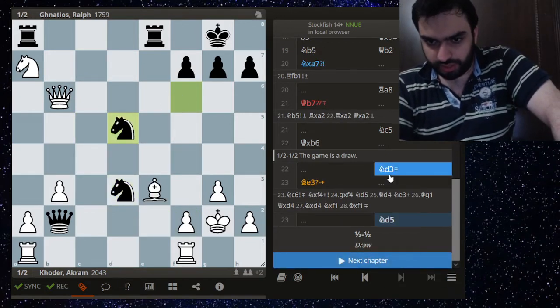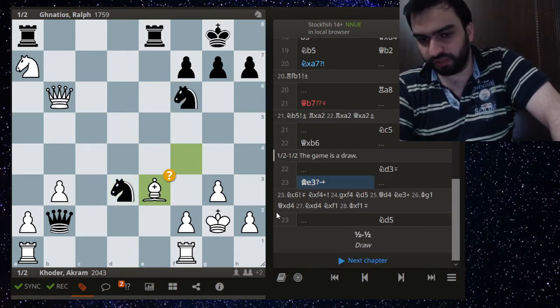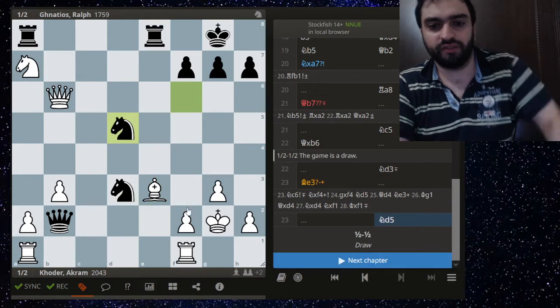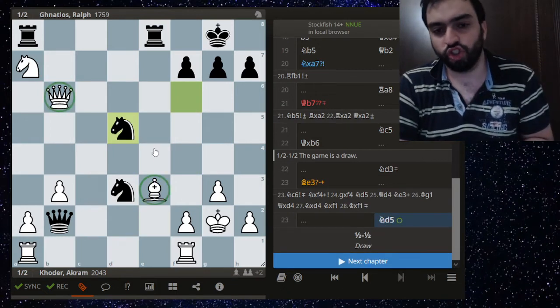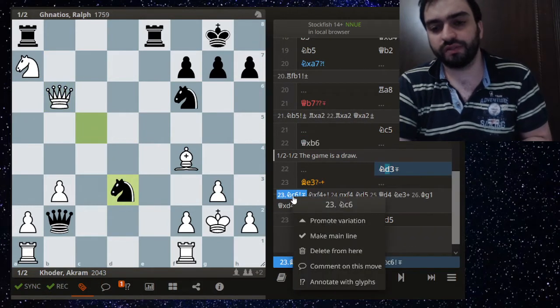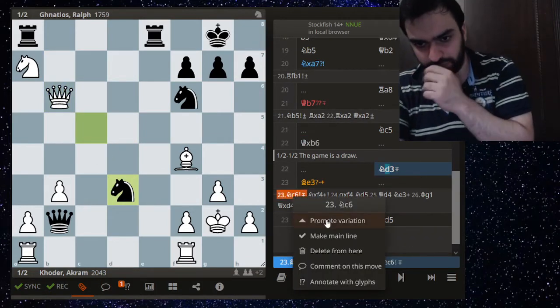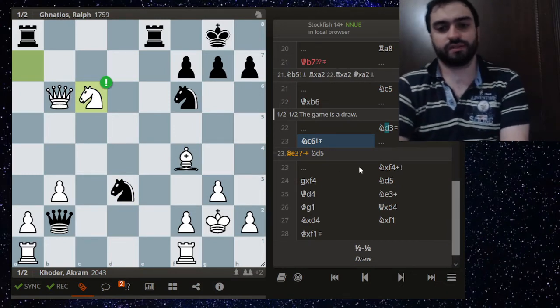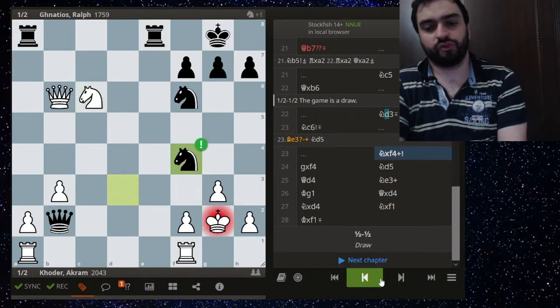And here bishop e3 would be losing, for example, and it seems like a natural move. The reason being knight d5 and GG. And if not bishop e3, something more up to the task, let's promote this variation actually, which is knight c6. Here comes knight takes f4 check.